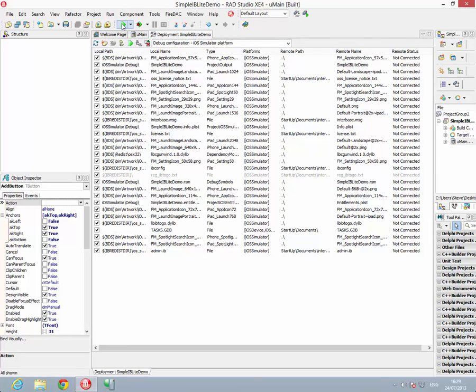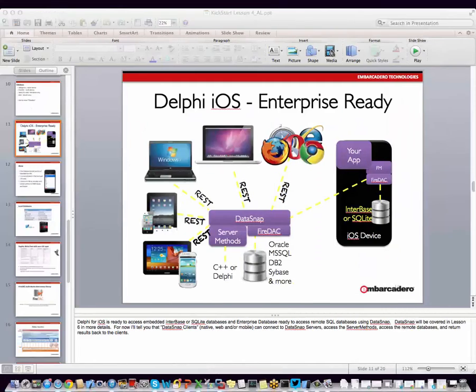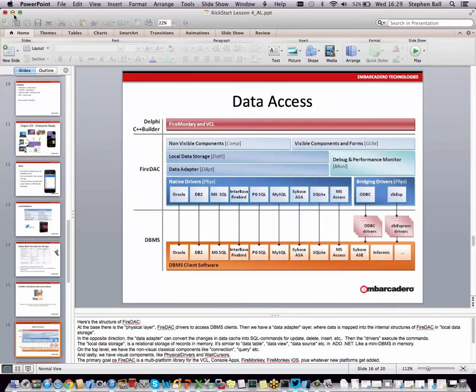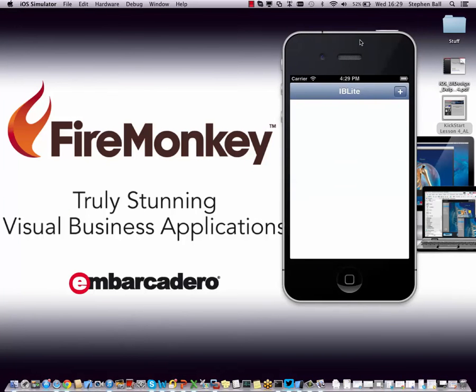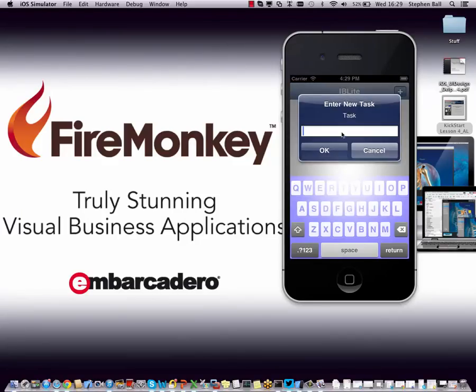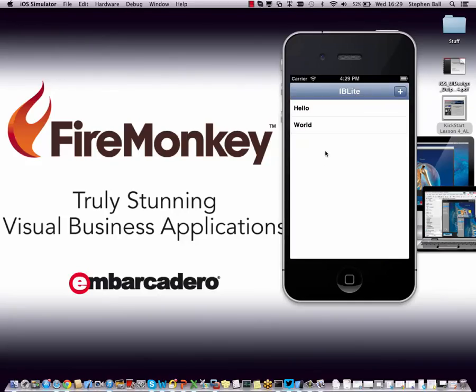So I'm just going to go ahead and run this and deploy across onto my iOS device. And let's just go ahead and add. Here we can see the input query. Let's just do hello, and let's add in world.